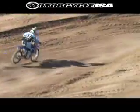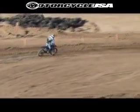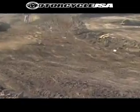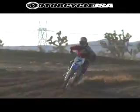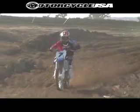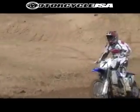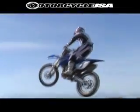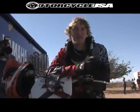Coming into the corners, all the smaller braking bumps, which normally kick you around on most bikes, it's actually really plush and handles really good. And when you're on the gas going down straightaways, it soaks stuff up. So far this is definitely my favorite bike on suspension. I'm 180 pounds and I ride the bikes pretty hard, and it works pretty good. It's a little soft and could definitely be stiffer, but right out of the box, I think it's great.